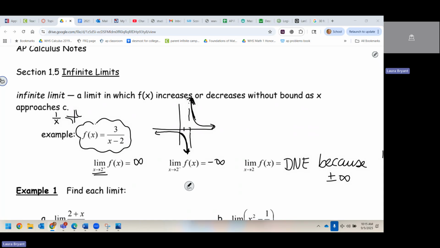Okay, so I want you to recognize that when you go to plug 2 into the denominator, you get 0. So anytime that you have a number divided by 0, that is not a work harder situation. Work harder is when you get 0 over 0. But if you get a number divided by 0, your answer is either going to be infinity or negative infinity. It's one of those 2. And the way you check is you do what's called a sign test. And I'm going to show you what that looks like.